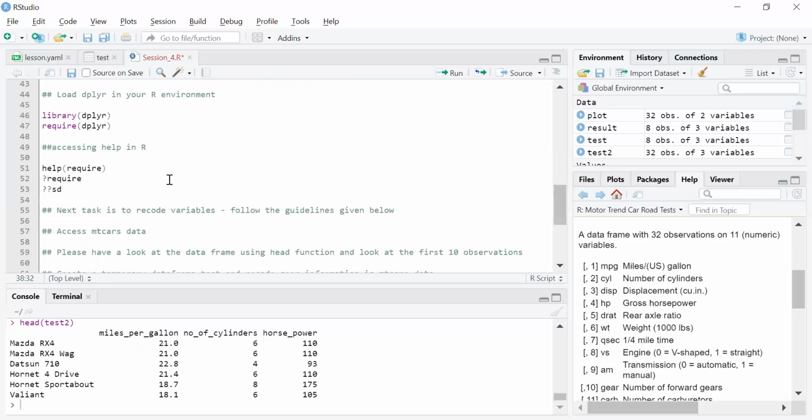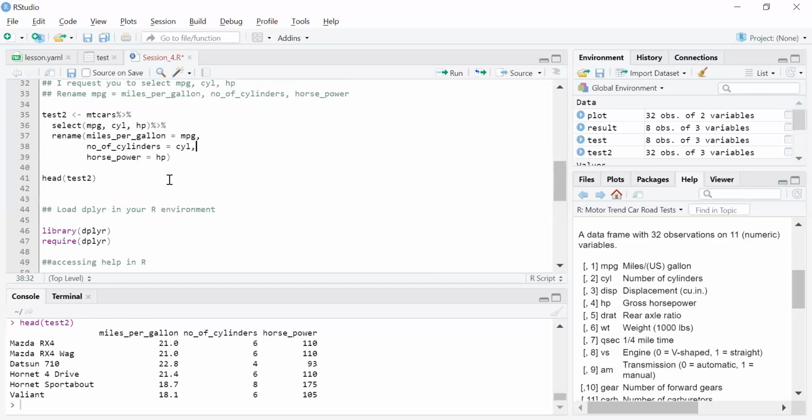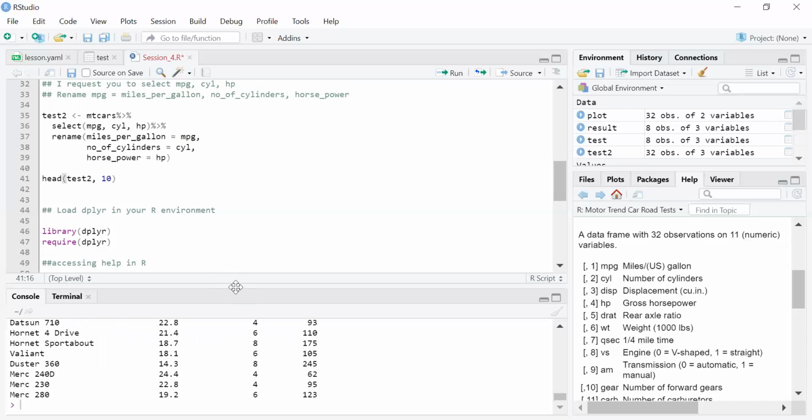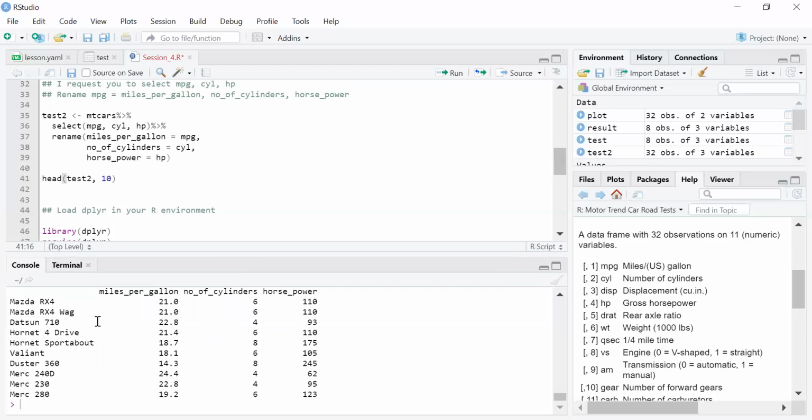Okay, and that's the only thing that you are supposed to be cautious about. Right? And then I told you we can also use head to see, for example, 10 rows. This is not difficult stuff. Basically, you can say head test2, and I give the number of rows that I want, 10, and I'll get the first 10 rows.